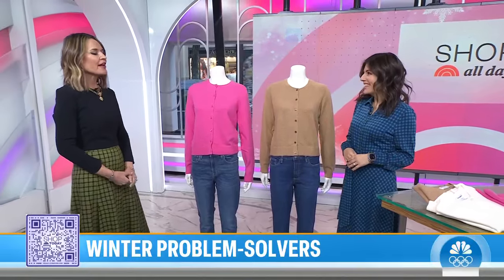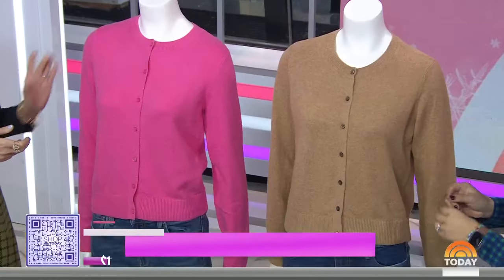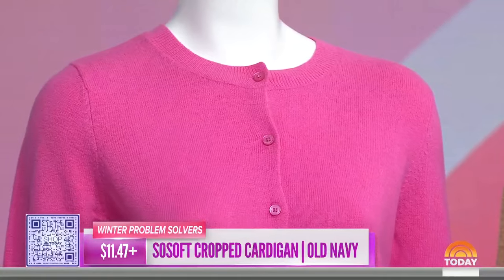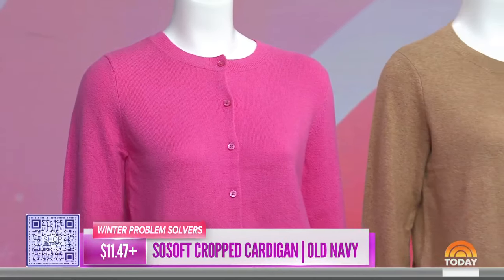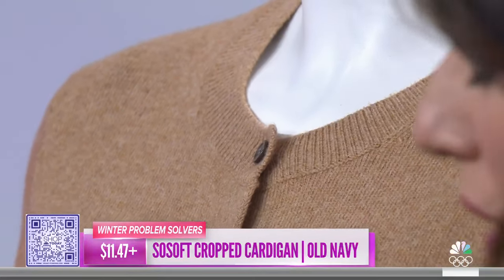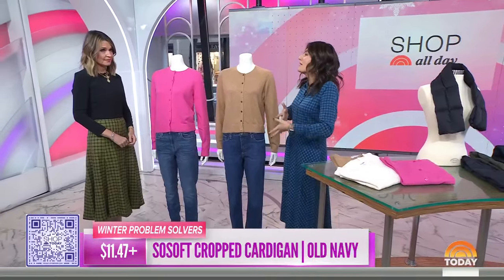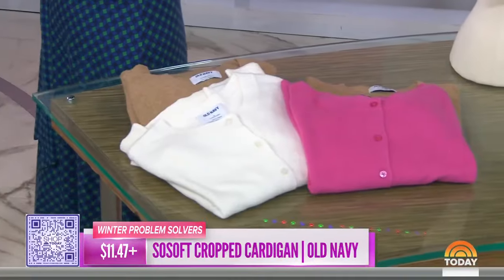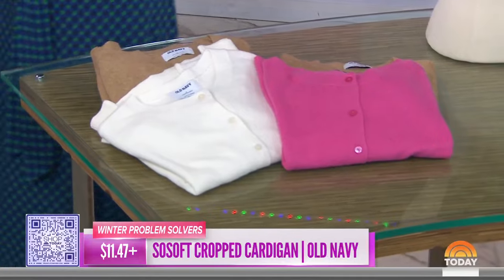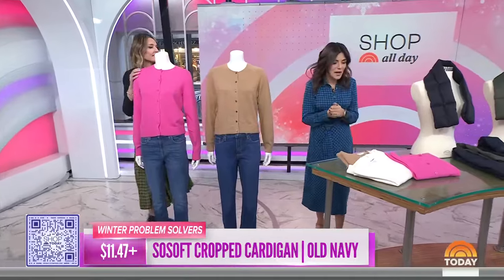Hi Adriana. We're running the gamut here — starting with sweaters and ending with dusters. We have a little bit of everything to solve all your winter problems. First up is fashion: we all need a sweater. This one from Old Navy is going viral on social media. It's sold out a few times and it's back in stock now — it's probably going to sell out again. It's under $20, super size inclusive going up to size 4XL, and it comes in all these really great colors. It's one of those pieces you can wear throughout spring and throughout the year. Cute colors, super popular right now — get it before it sells out.